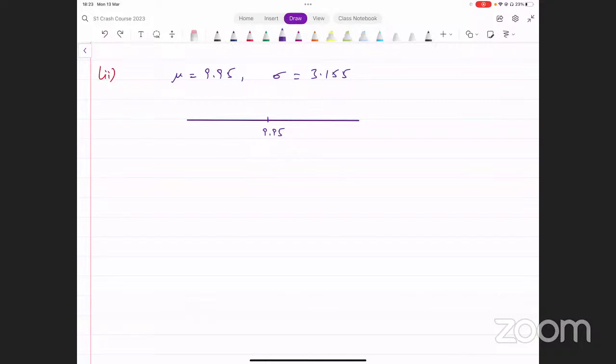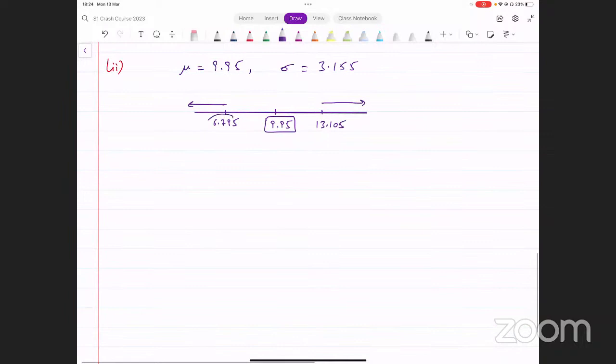Let's do this subtraction. This would give you 6.795. So you either have to be to the left of this value, or more than 3.155 units away on the right side, add 9.95 to 3.155. That would give you 13.105. So you could be on this side. This is a probability that you need to figure out. Either the probability of x being less than 6.795, or the probability of x being greater than 13.105. We need to find these two probabilities, and since there's an or between them, we just add both of them.